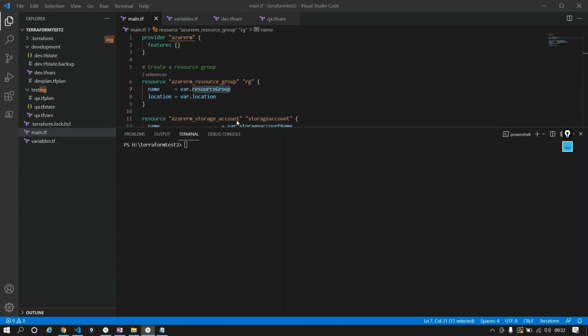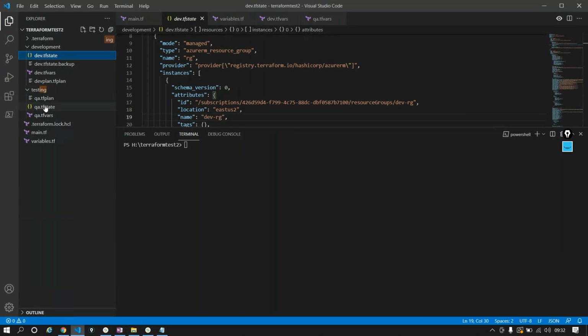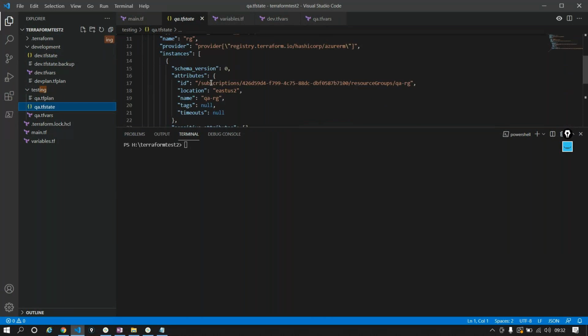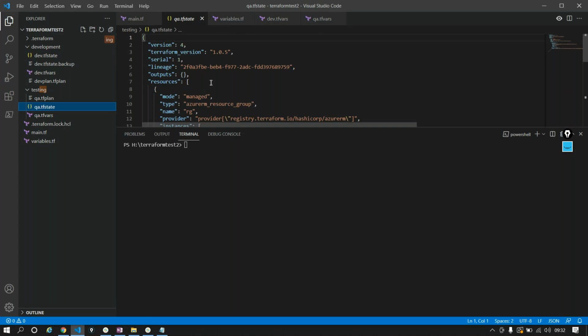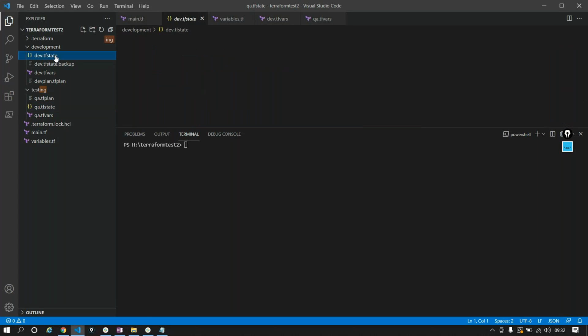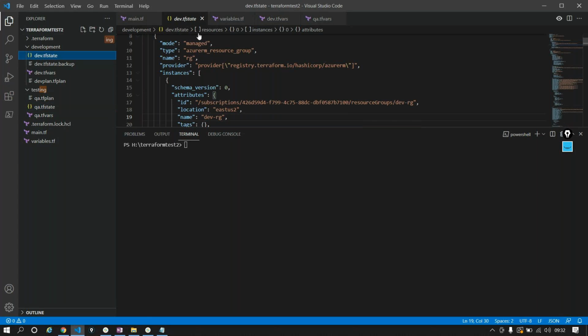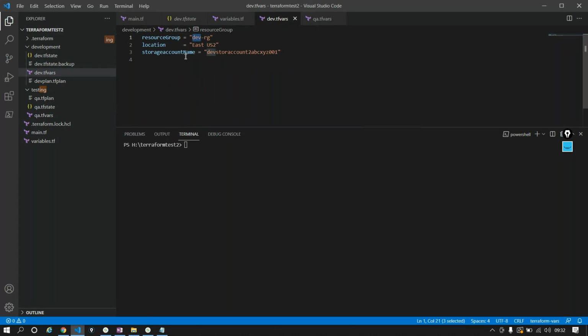But we're maintaining TF states without deleting only, right? So again, you're maintaining a dev state without having to delete the QA state out here, meaning you're maintaining two different environments. But within the same environment, if you want to change the name, let's say you're declaring it in the dev vars, you're coming here and declaring the name.